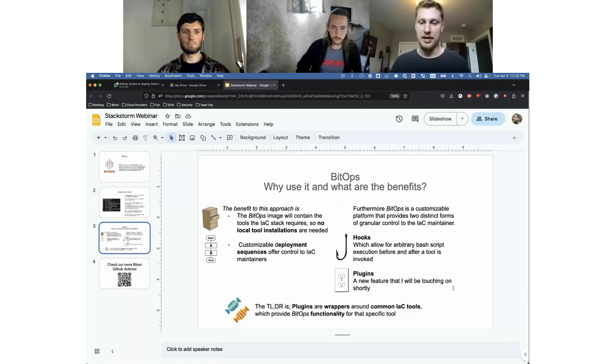Finally, all the magic of BitOps is really just the plugins, and plugins are a new feature. They are wrappers around common IAC tools, and they allow BitOps to leverage those IAC tools as CLI instances. That's where all the functionality comes from.